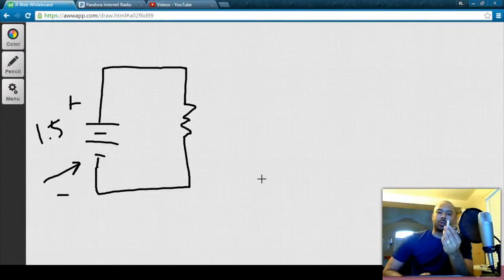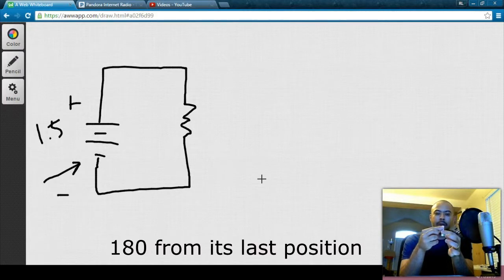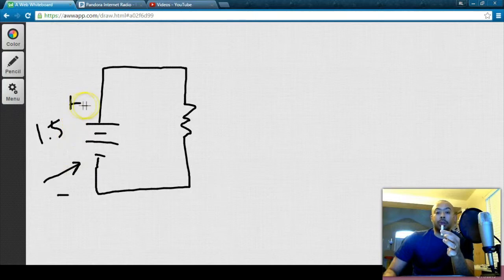Now it seems a little weird, but seeing as how I have the battery here, I'm going to see if we can pull this analogy off and hopefully not confuse. Let's say I started to spin this battery in the circuit. At 180 degrees, it's going to be completely the opposite of what it was, meaning the positive is going to be on the bottom and the negative is going to be on the top. What that basically means is that it's not that there is a negative voltage now, but that current is running the other way.